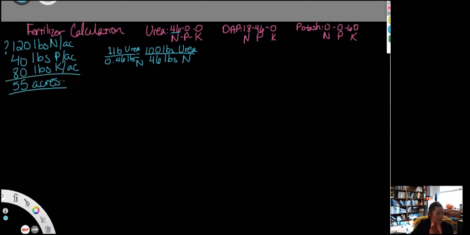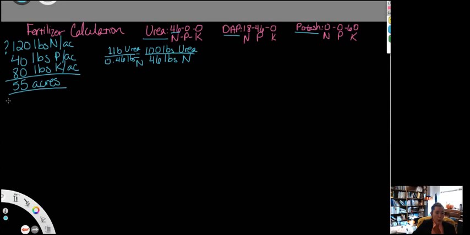And we are going to use our urea, our DAP, and our potash in order to figure out how much we need. We are going to make a blend. So we're going to get all of these, how much urea, DAP, and potash to get these values. The co-op that can do blends will then mix all of these together so you can spread them all at once. So that's one of the benefits of being able to calculate what all you need individually, so they could be mixed together if they're going to go across the entire field.